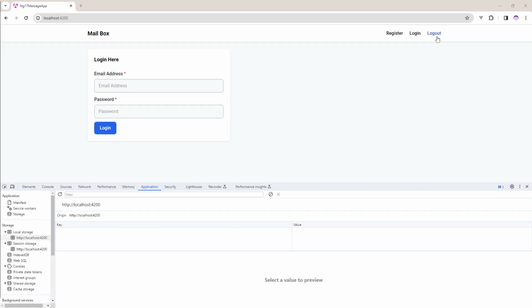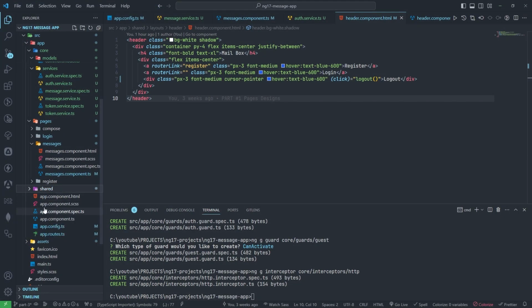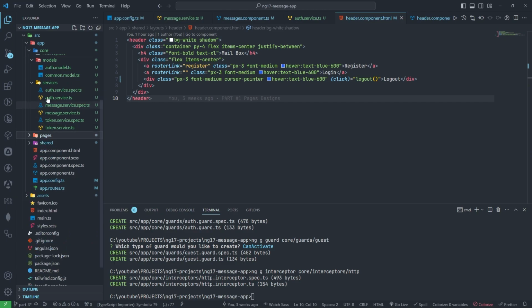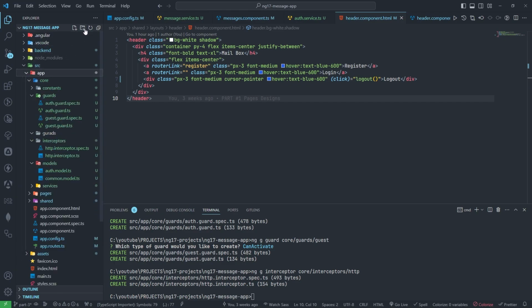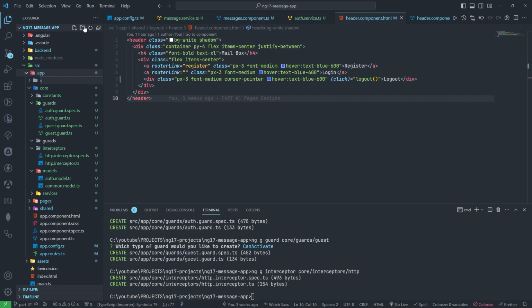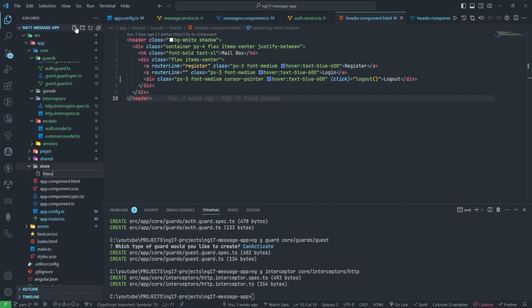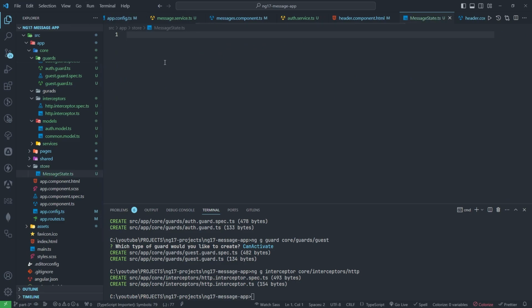This is fine. Okay, now we will create some states, and before this we will create one folder for the store. Okay, I think here I need to create store. In this store folder, we will create the message.state.ts file because I want to show all the messages from the state.